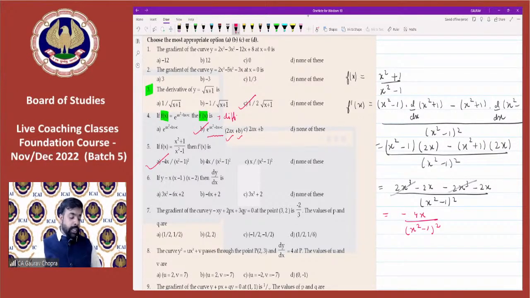Okay, Bibu Pandey is asking in question number 4, can option A be the answer? No. Option A will be an incomplete answer because you have to apply the chain rule. You applied e to the power x, but you must multiply with the differentiation of the power. So that is why option A will be wrong in the fourth question. And in question number 5, option number A is correct.